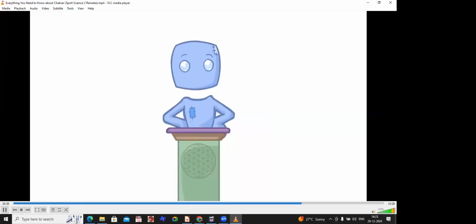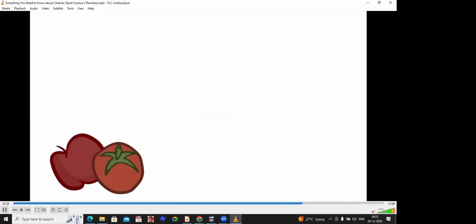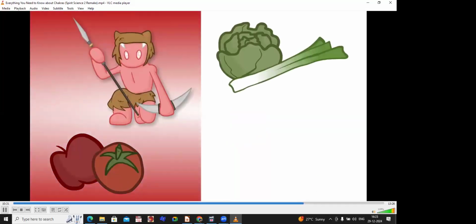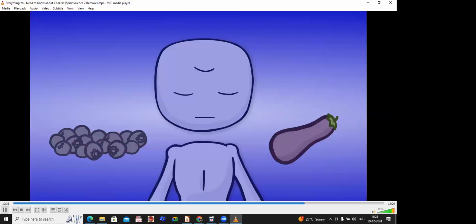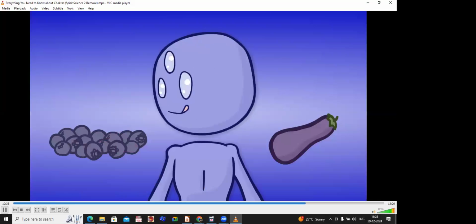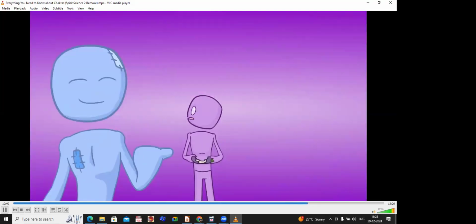Generally speaking, even something as simple as eating food that matches the chakra colors is just as good as well. Seriously, it's believed that eating red tomatoes and apples are good for the root chakra. Eating greens are good for the heart. Could blueberries and eggplants open your mind? At least blueberries. You open up an eggplant and it's like, psych, solar plexus, fool. Does this make you want to eat healthier?